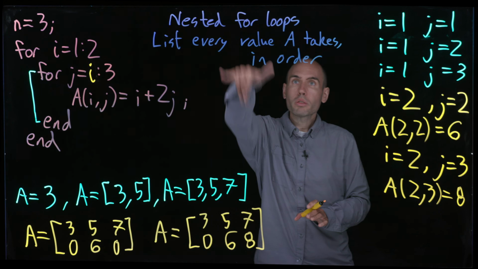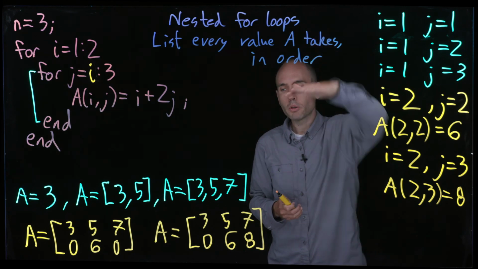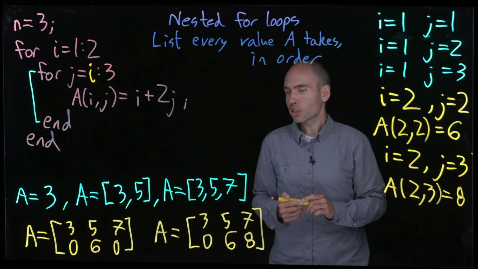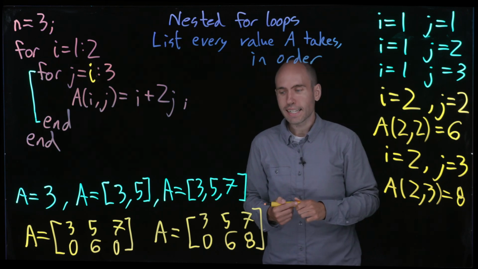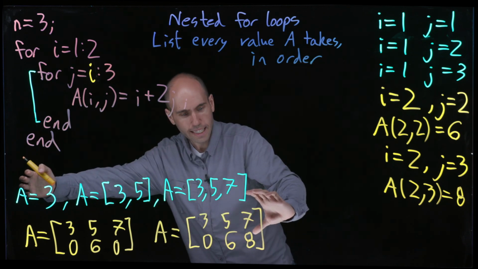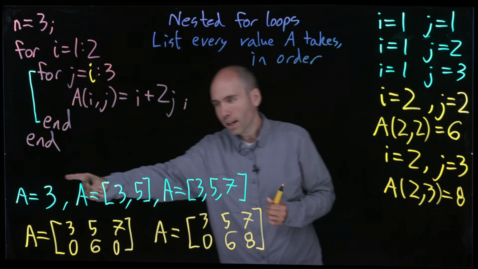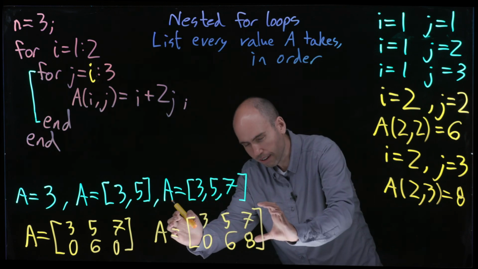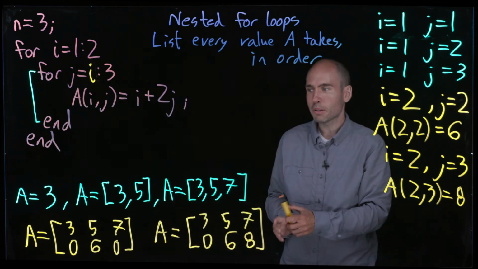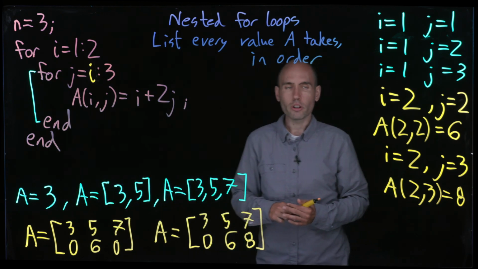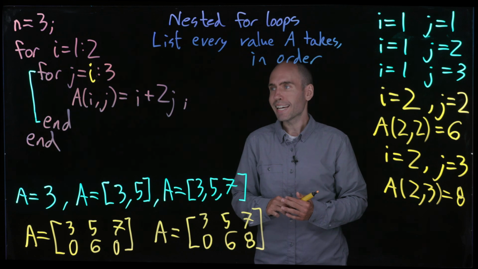I wanted to go through this example because this is one of the most common types of phrasing that I use for asking these sorts of questions, whether it's on a worksheet or on an exam. The answer I would want would be this whole thing here on the bottom. Just writing 3, 5, 7 would not be enough, or just writing this final matrix would not be enough. I really want all 5 of these values of a in order.